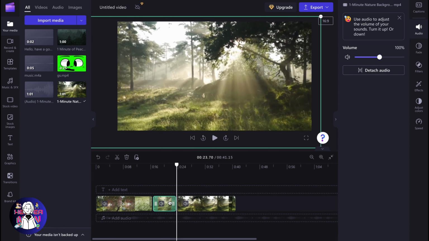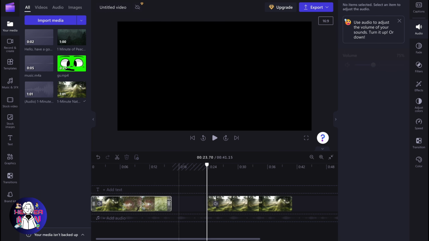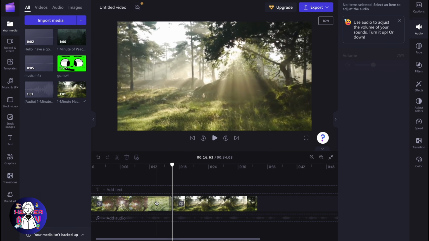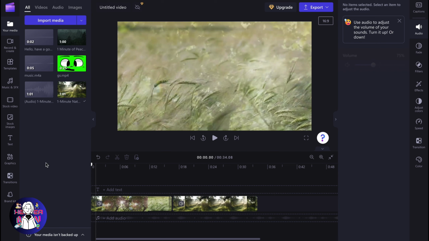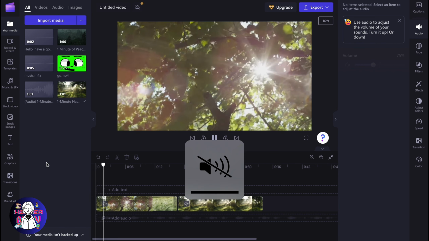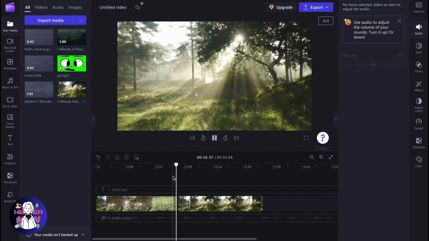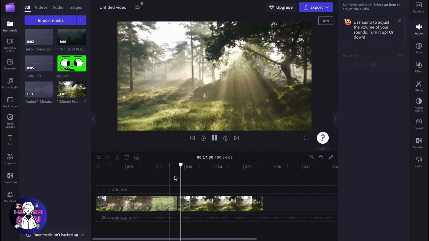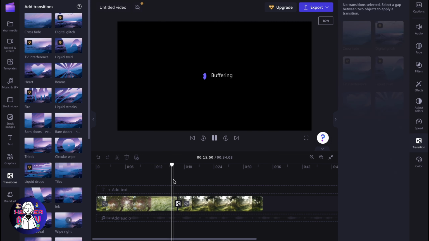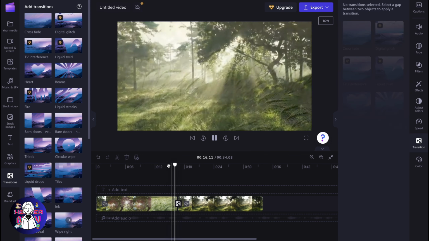So now we can delete this object in the central part, and then just delete this space between the two different videos. After that, our video will be automatically joined, and as you can see, now we can do something like this. Of course, I suggest you use some transitions between the two parts, and after that it looks much more interesting. And after that, everything is done.